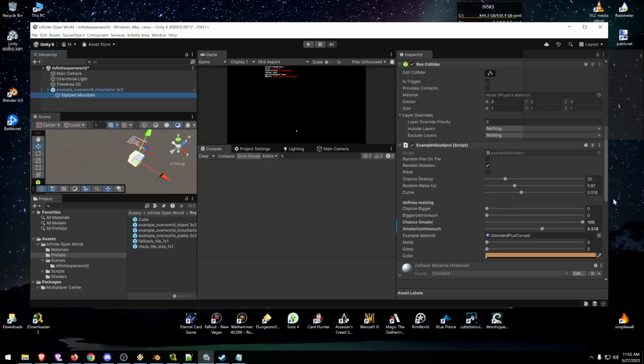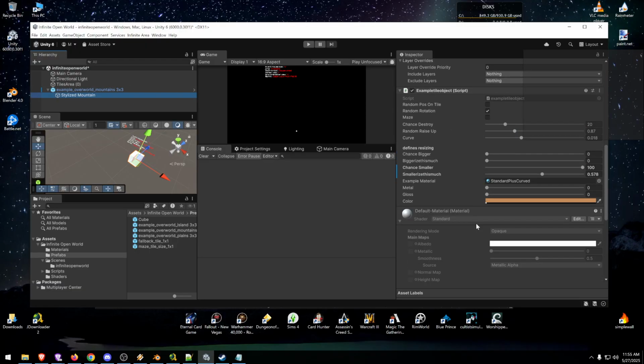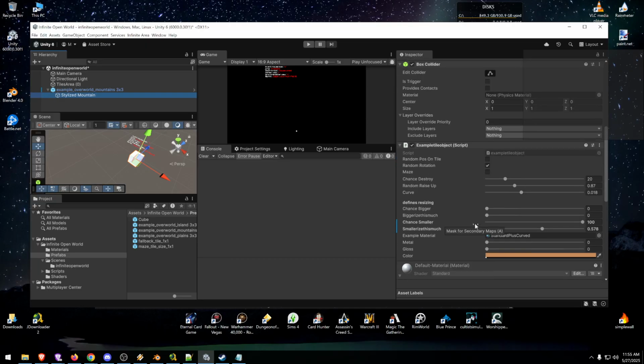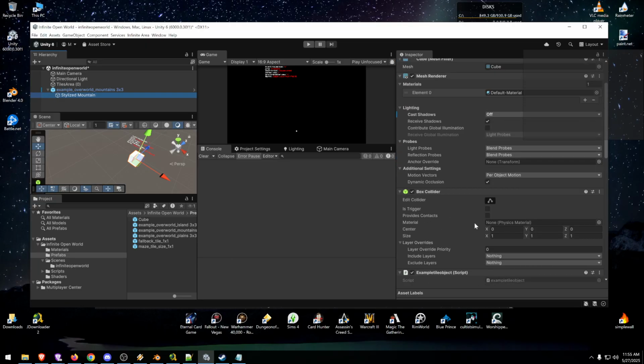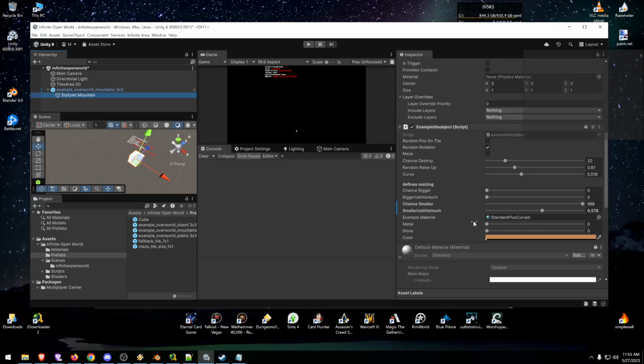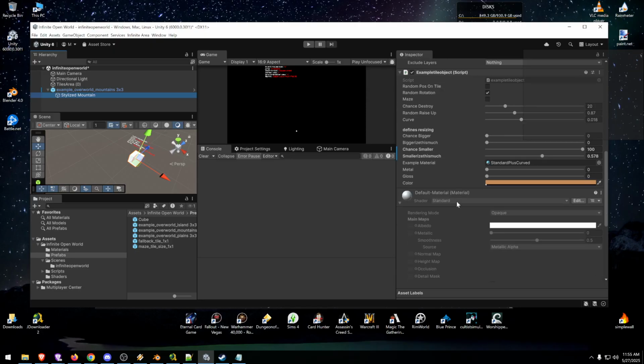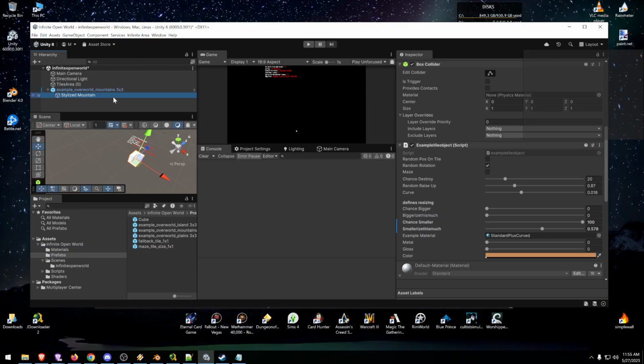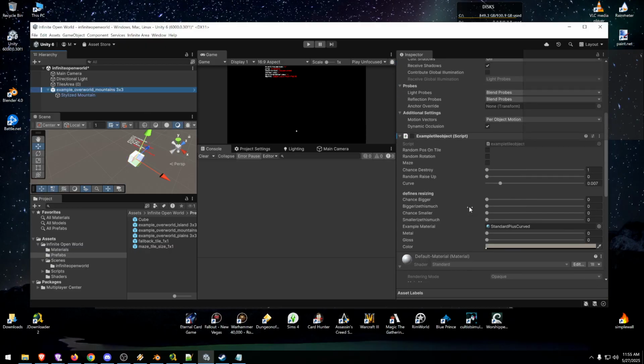Standard plus curved. That color. Why did you not get the material slapped onto you? Default material is because normally it gets it on during runtime. Why is this not on actually?